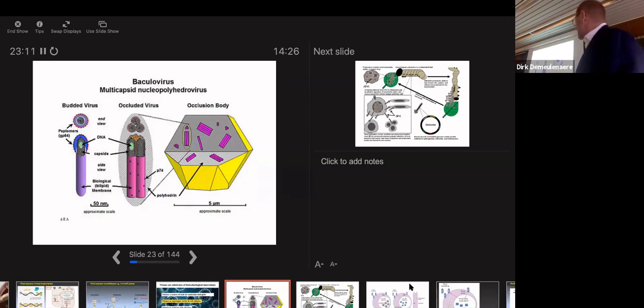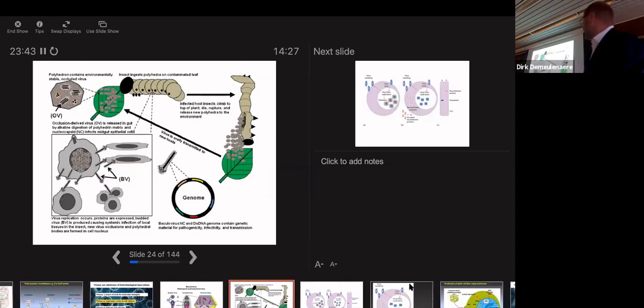But more interestingly, the infected cells will produce huge amounts of a protein called polyhedrin. This polyhedrin is a kind of crystal that will assemble around the particles, the virions, so that when the infected cells die, they will release what we call occlusion bodies, virions that are trapped in a matrix of polyhedrin. So what's the purpose of that?